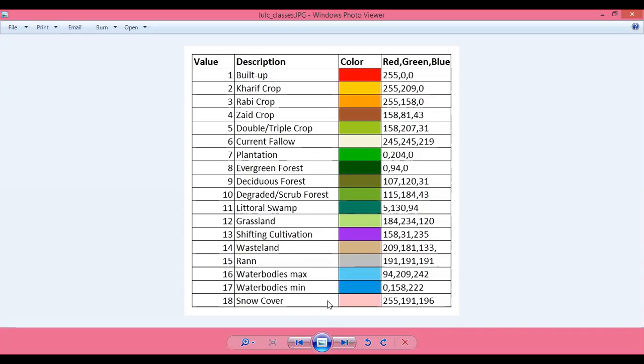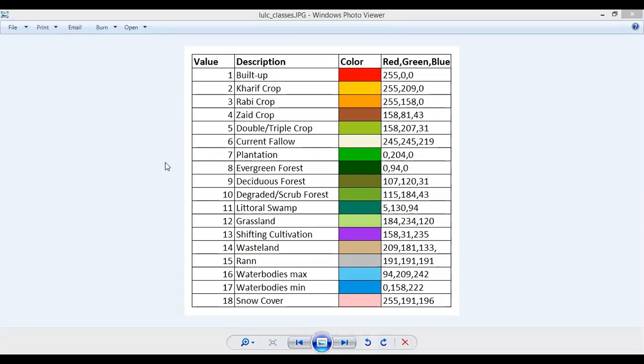Okay. For instance, in Chittoor, you may see this red, this orange, this other orange, and then maybe even this gray, this light green. You may see this other light green shade, and then this dark green and this other olive green kind of color, and then blue, which is water bodies. Of course, snow you will not see in Chittoor for sure. So let me go back to QGIS. So that's what these colors mean in QGIS.